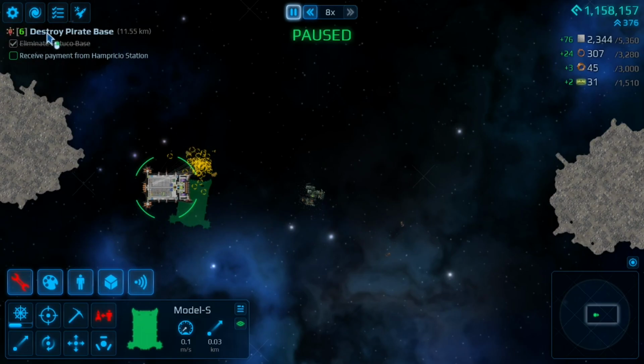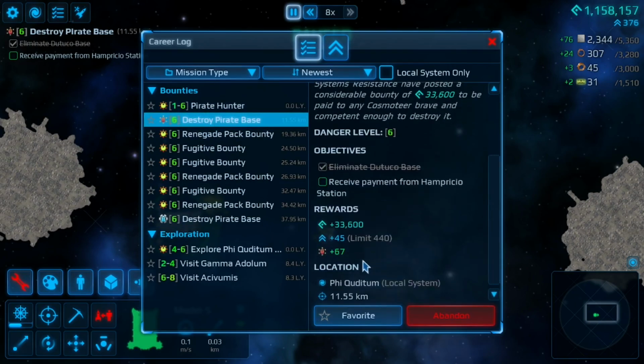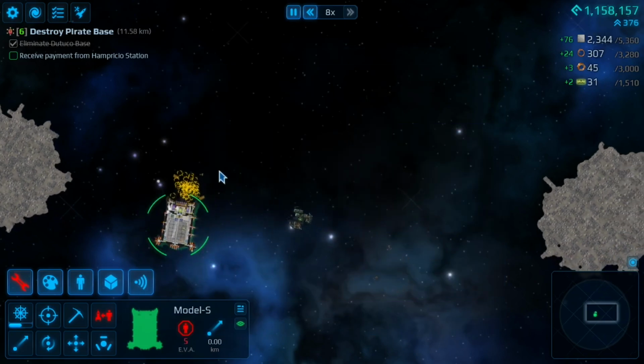So now, this quest, if we go and look at our quests. Where is it? This one, destroy the pirate base. Achieved. We're going to get 45 fame for that. So that's going to put us over 400, which is close to the level 6 limit anyway. And we're going to be getting a pretty decent amount of people for that.